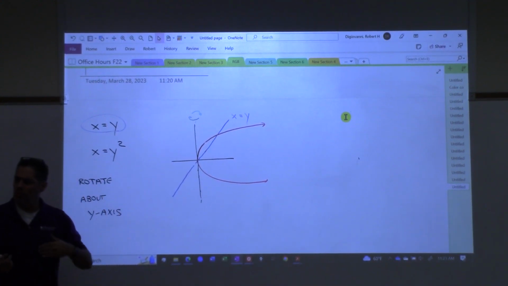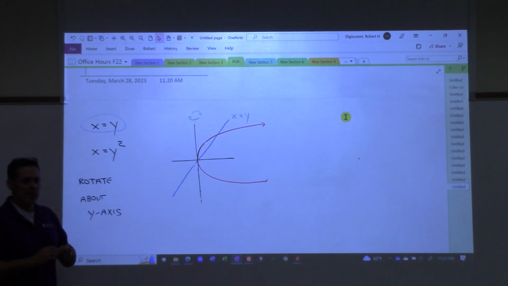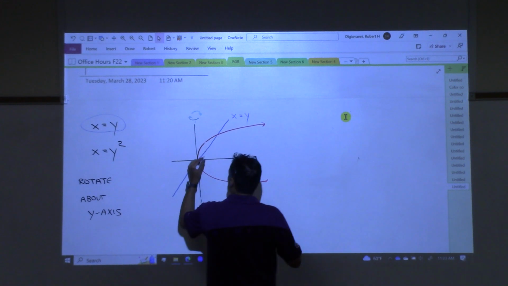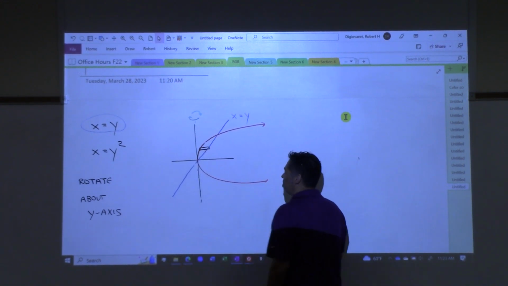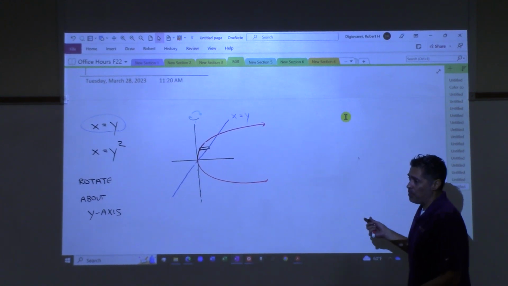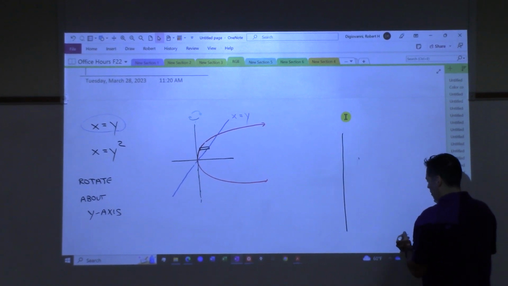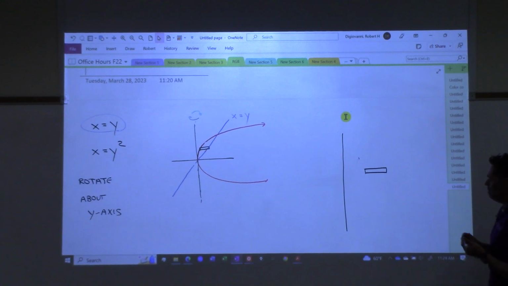But we've done this before when we were doing areas, right? We just change everything over in terms of y instead of x. So if I draw a rectangle in here sideways like this, and now I'm going to draw a separate picture again. I'm going to move it over here to the side. Here's my y-axis, right? Here's my rectangle. I'm kind of zooming in on it.